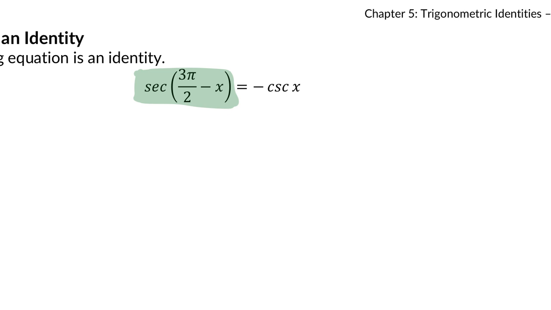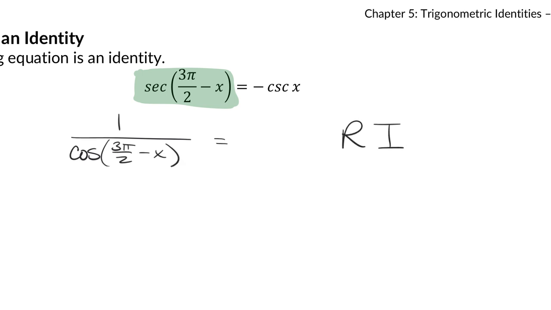We're going to first start with the reciprocal identity because I have no cofunction identities or sum and difference identities for secant, cosecant, or cotangent. I only have them for the three normals. So in which case, I can rewrite this as 1 over the cosine of 3 pi over 2 minus x. That is the reciprocal identity. Do we follow so far? Sure. Thank you.